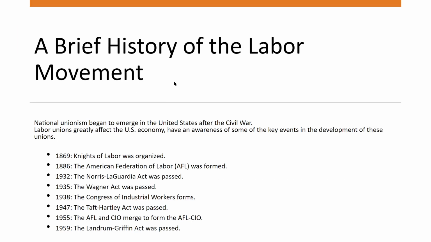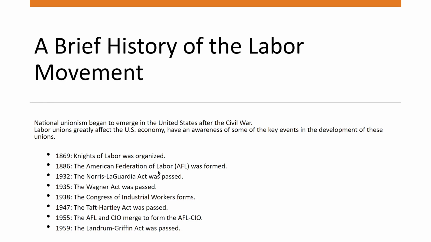So here's just a brief history of the labor union movement. National unionism began in the United States following the Civil War. And labor unions have a great effect on the U.S. economy. You need to have some awareness at least of the development. So the very first union in the United States was the Knights of Labor. It was organized 4 years after the Civil War, 1869.